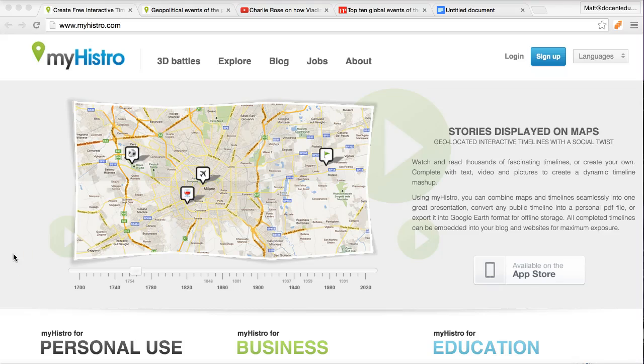myHistro is a very nice timeline tool that you can use. They have a mobile app as well as a web app, which we're going to be using to use DocentEDU directly on top of, and also embed into another page with DocentEDU. And thanks to Mark Rocha, I had never heard of myHistro before, and he asked me about how DocentEDU could work with it. And so here's a video kind of going through those basics.